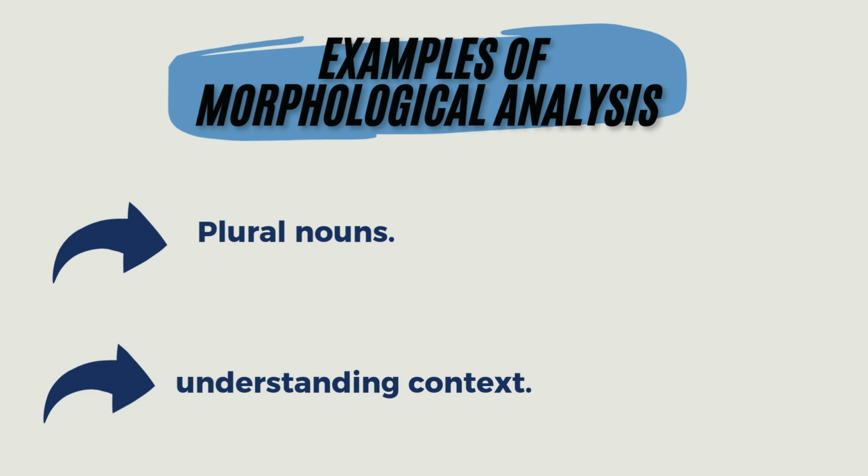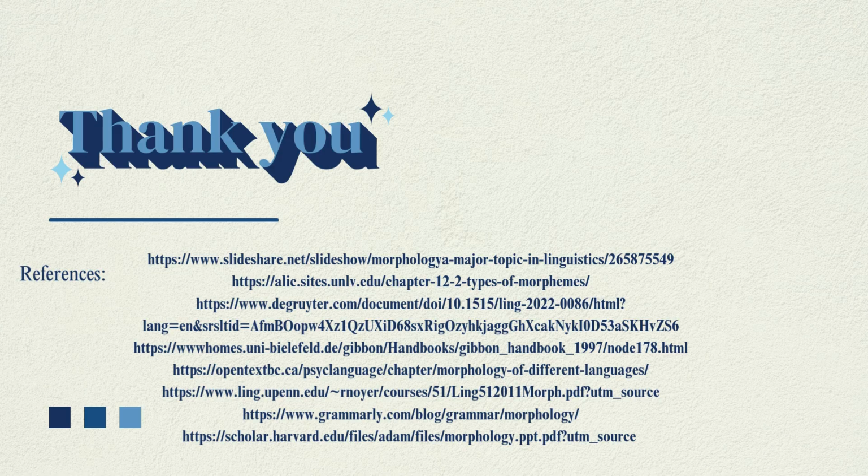Number four, compound words and derivations. Morphology helps break down compounds like notebook into note and book, or understand derivations like teacher derived from teach plus er, agent suffix. In conclusion, morphology is not just a theoretical field, but a practical one with immense benefits for technology and language understanding. From voice recognition to text processing, it plays a major role in our everyday lives.